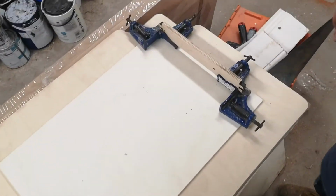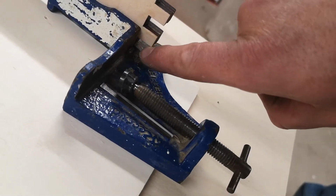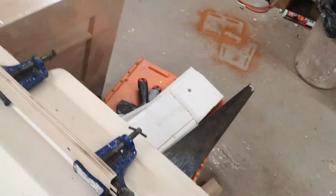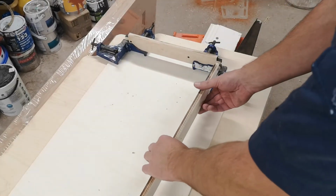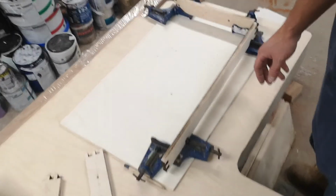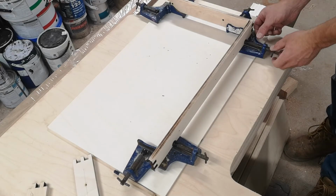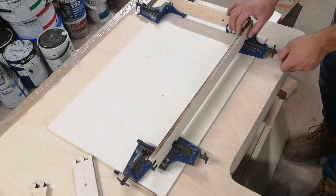I'll just try and zoom the camera in so you can see that. So the shoulder here is sticking out there just about half a millimetre. Okay. The reason I've done that is so that when I place this side panel on here, it will ensure that this panel, when I tighten this part of the mitre clamp up, will then push right against the shoulders of the front piece. So that's all lined up.